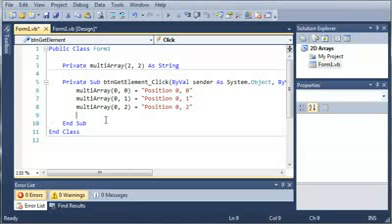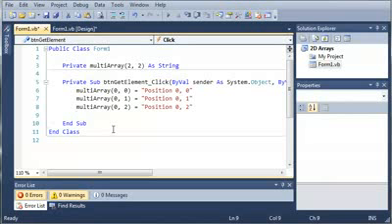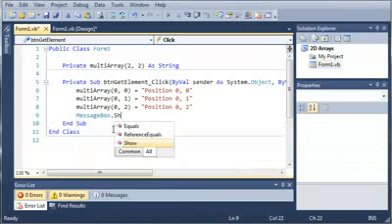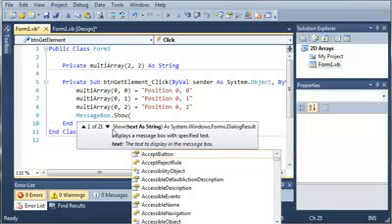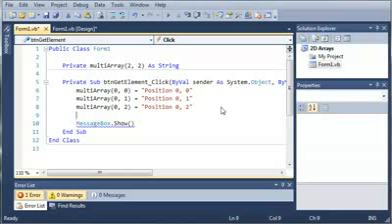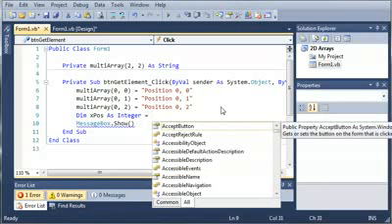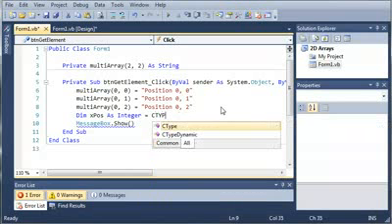So let's go ahead and get what the user has typed in. So we'll type messagebox.show, and let's come up here and store what they typed in a couple of variables first. So dim x position as integer, and we will set that equal to CType.